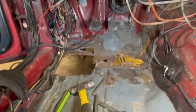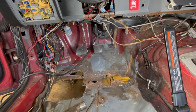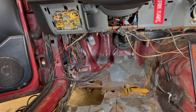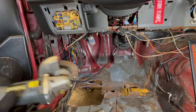Yeah, pulling more, sorry about that. Pulling more out. Because you know, this is the fun stuff where we get the cut.